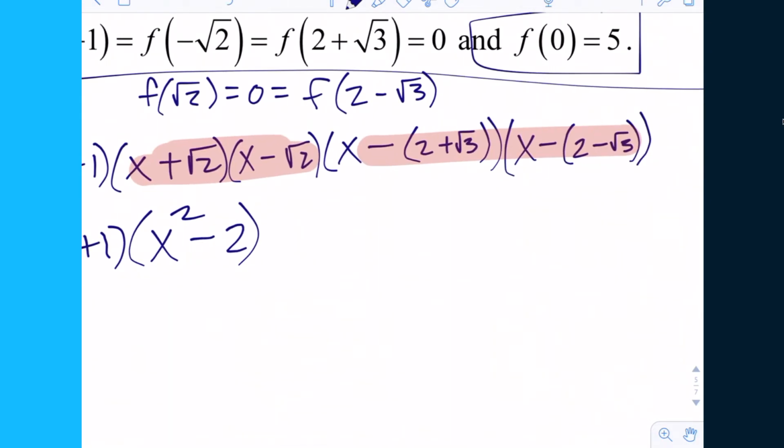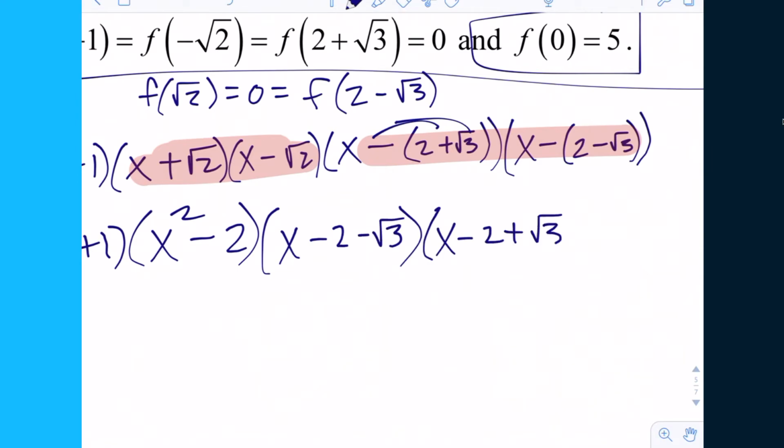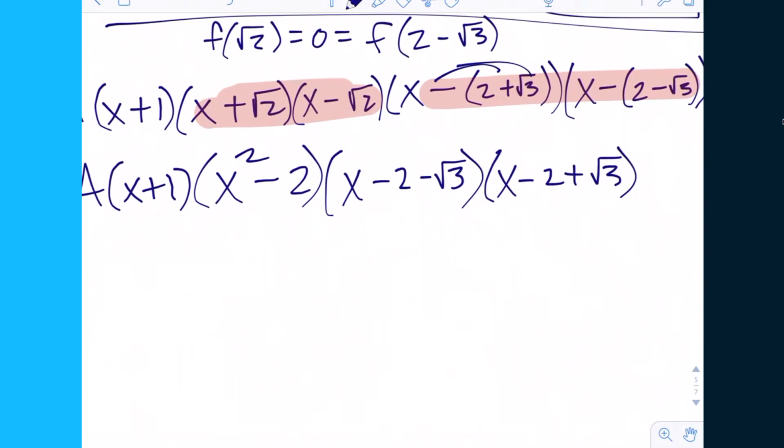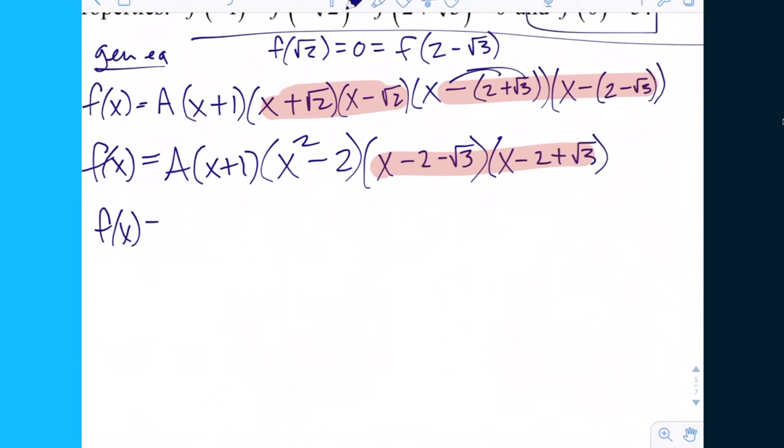But notice on the other ones, the fact that the root has 2 terms and you're subtracting, it's going to be a little bit harder if you just do it by difference of squares. So let's go ahead and do an extra step in between. Let's distribute the negative. X minus 2 minus the square root of 3, and x minus 2 plus the square root of 3. And now on the next line, I'm ready to expand those. I can't use FOIL anymore, though. Just like when I'm using a microwave, don't use FOIL. In this case, FOIL only works with 2 binomials. We have 2 trinomials. So instead, we'll just distribute.